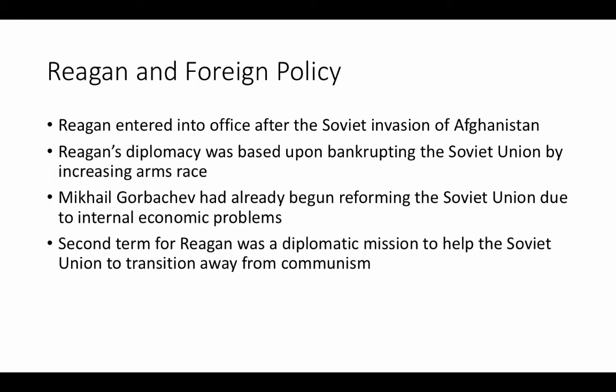During his second term, Reagan saw this happening and made a dramatic shift. During his first term, Reagan really believed that he could bankrupt the Soviet Union through programs like the Star Wars or Strategic Defense Initiative program. But during his second term, Reagan realized that actually Gorbachev was trying to transition the USSR government away from communism. And so Reagan began doing diplomacy with Mikhail Gorbachev to lower tensions, especially when it came to nuclear arms, so that Gorbachev could continue these reforms.